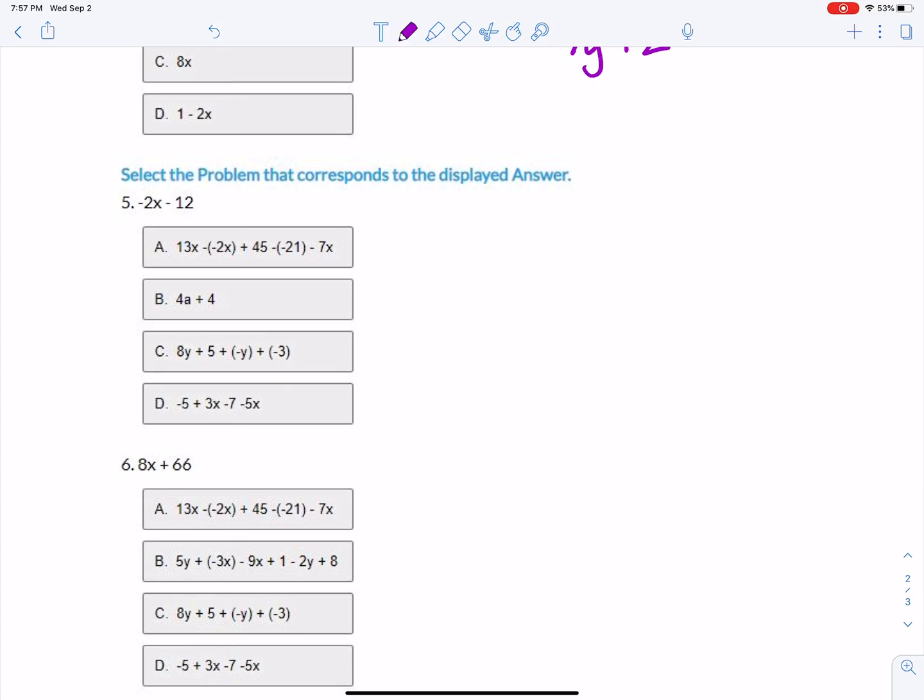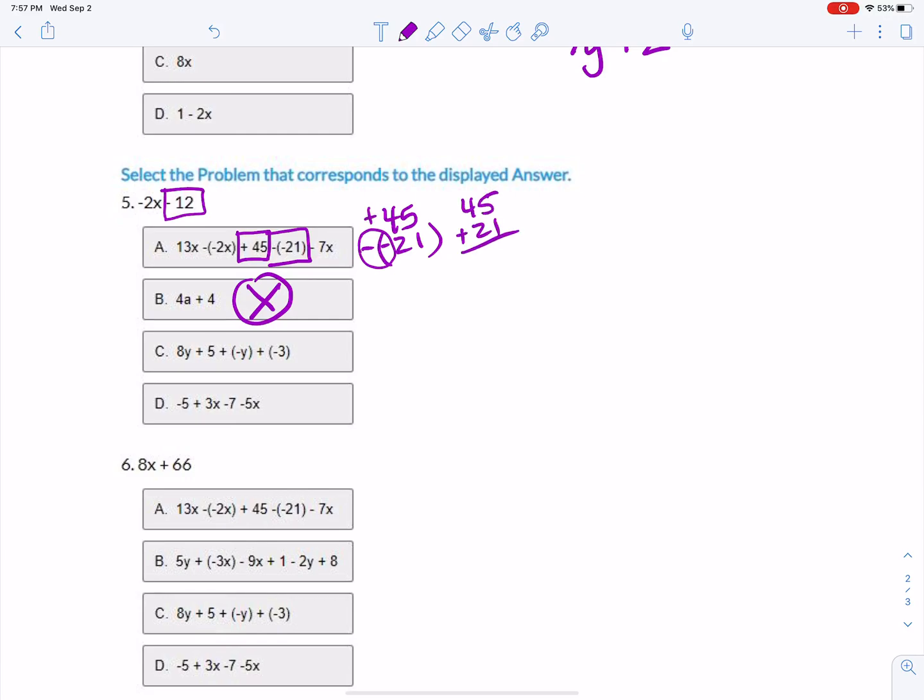This one, I have to solve all of these. Well, we know that it's not this. That's not the same thing. But I don't know about the others. So let's try to see if we can find one that makes the combination of negative 12. So I'm going to put this number and this number together. So 45 minus negative 21. Well, if I'm minusing a negative, that becomes positive. So 45 plus 21 does not equal 12. So that one's not possible.